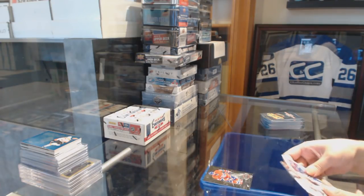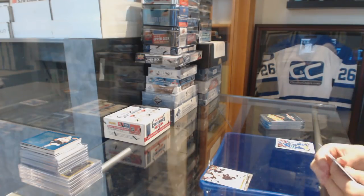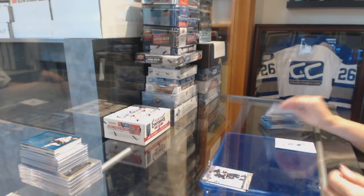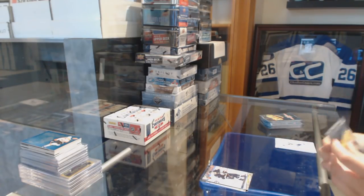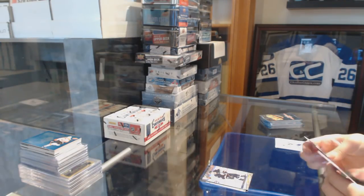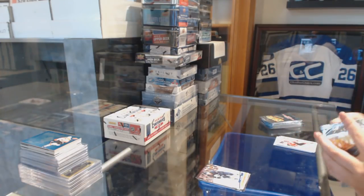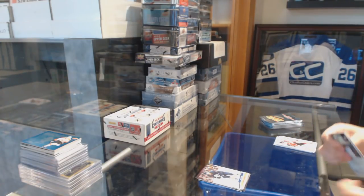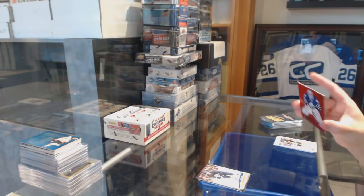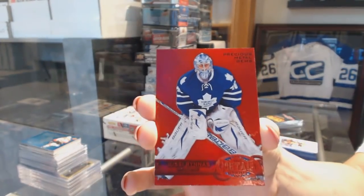Metal Universe for the Canadiens, PK Subban, and a Bergeron Ultra for the Boston Bruins. Flair Showcase of Berchi for the Flames, St. Louis Blues, Petrangelo Ultra. Metal Universe of Sedin for the Canucks, and a Taylor Hall Ultra for the Oilers. PMG Red, numbered 2/100, UC Runis for the Toronto Maple Leafs.